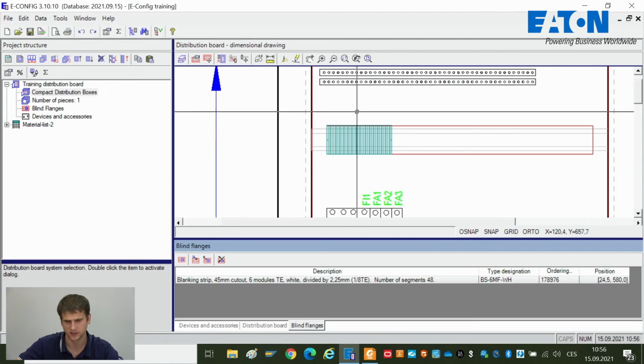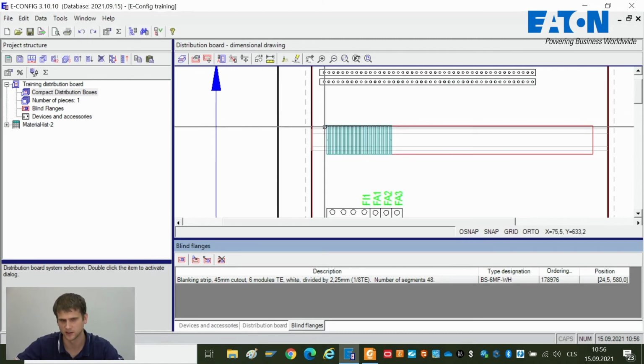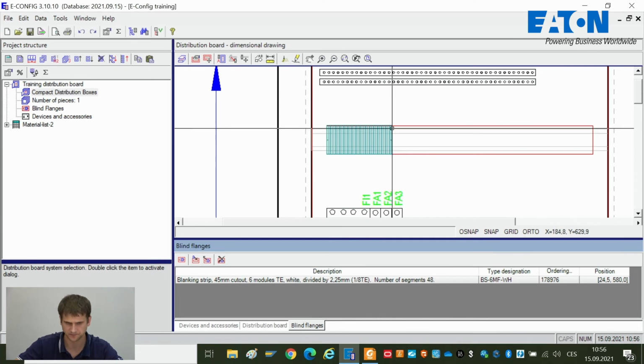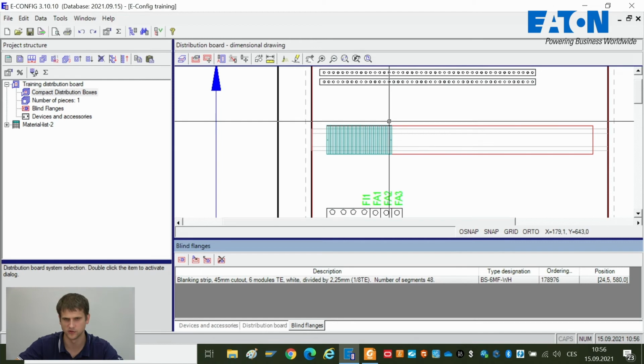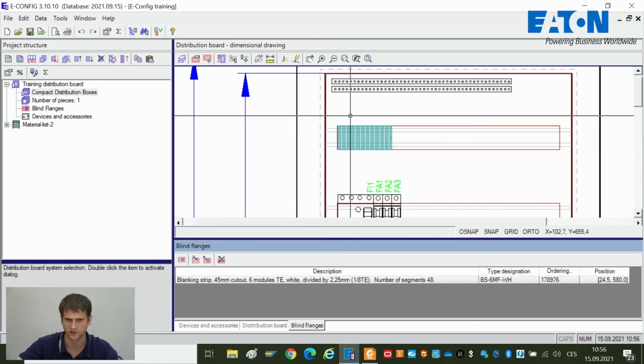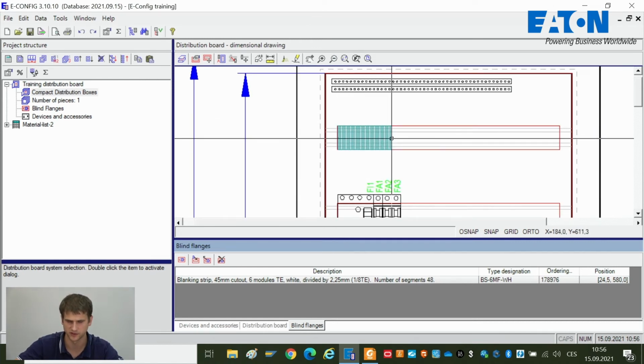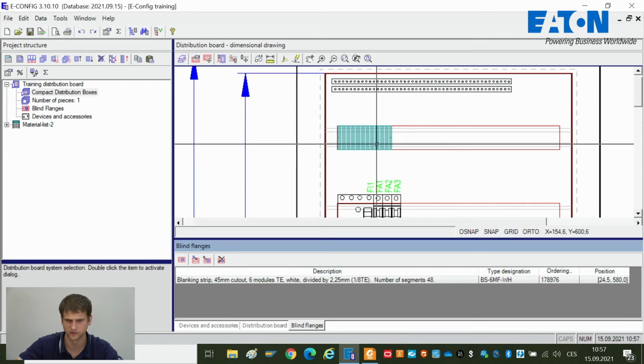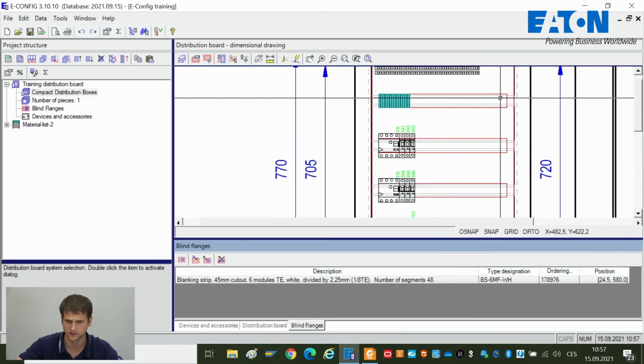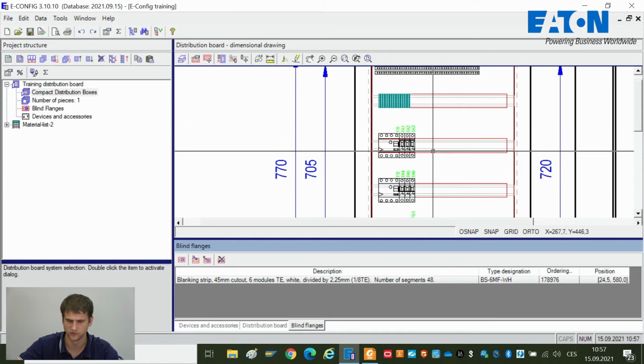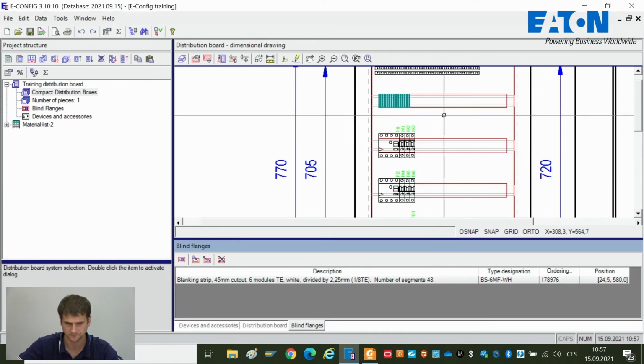The blinds which I have selected are delivered in 6 modules. So eConfig covered 6 modules with these blinds. If I want to cover the whole opening, I have to repeat that action.